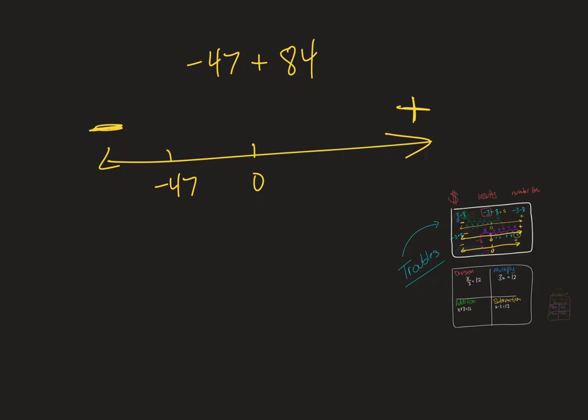So check this out. We are going to travel 47. And if you're like, Mr. Math, this is not helpful. Yeah, check this out. We just traveled 47. And what if we traveled 10? Well, guess what? We'd be at 10. And I'm pretty sure you can do this math in your head. 47 plus 10 is 57. And then if you go another 10, you're now at 20.